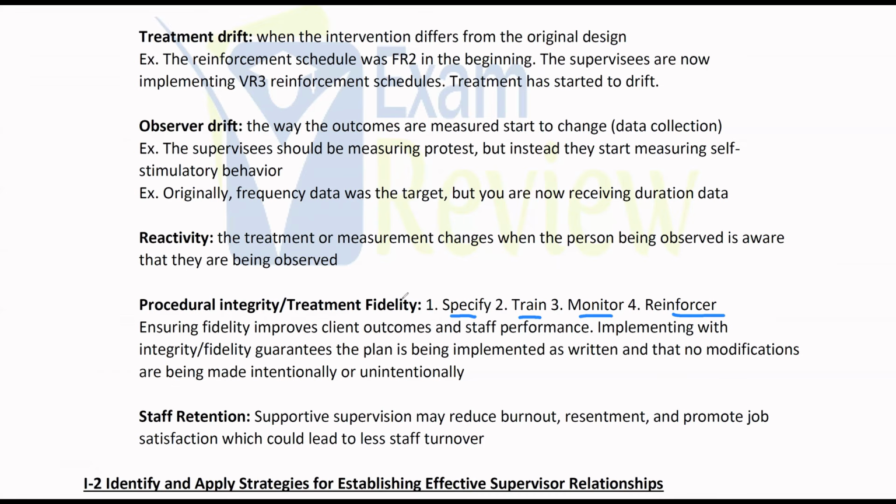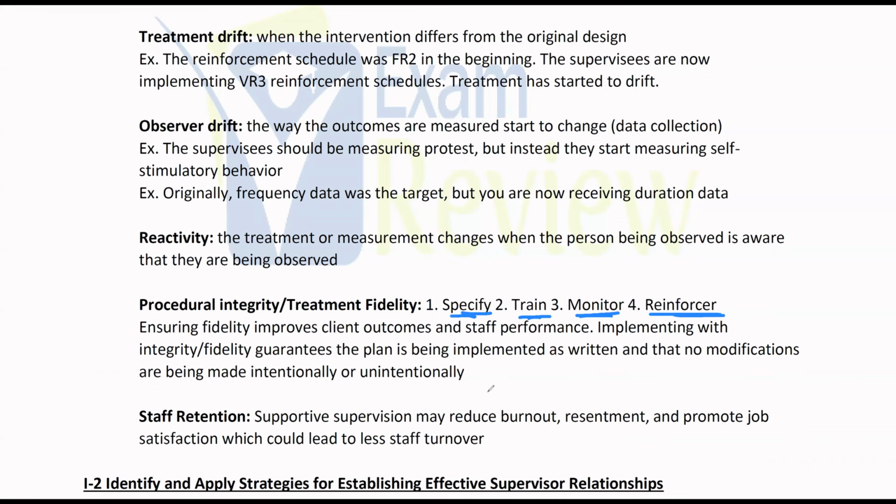And it's funny I said client because I always tell my students, or when I'm in my videos, when you think of supervision and personnel management, think of it just like you manage clients, right? How do you change a client's behavior? You specify a goal, you train them, you monitor the change, and you deliver the reinforcer, okay? Same thing here. When you're dealing with supervisees and personnel management, it's just like client management.